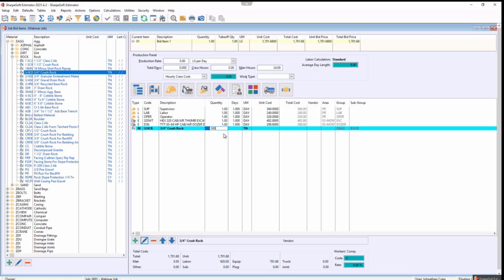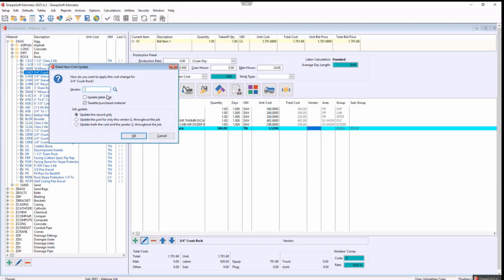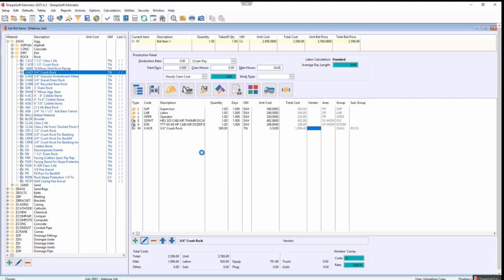I can type in 500 for the quantity and then hit enter on my keyboard, and then it's going to ask me what my unit cost is. So if I don't have a unit cost already associated with this piece of material, I have two options. I can either change it inside the job on the fly. So in here, I can say it's $3.52 per ton and hit enter. And that allows me to change it on the fly in the job. I can hit OK here. Or what you can do is actually change it inside your tables and then update it through your job, which I'll be showing you a little bit later.